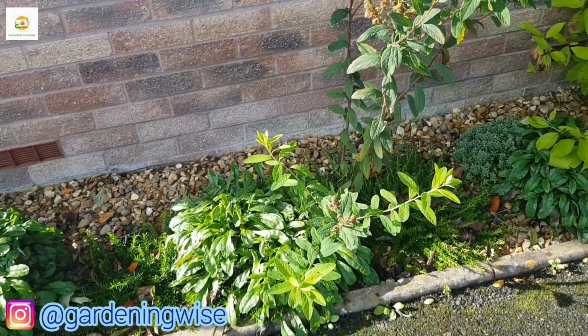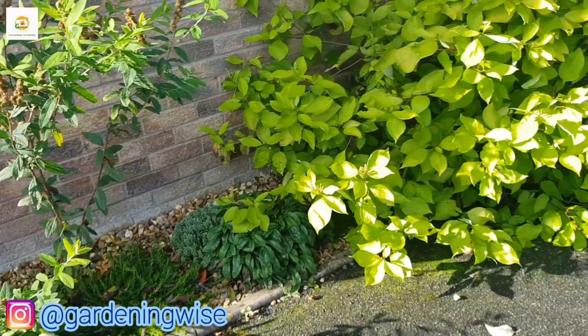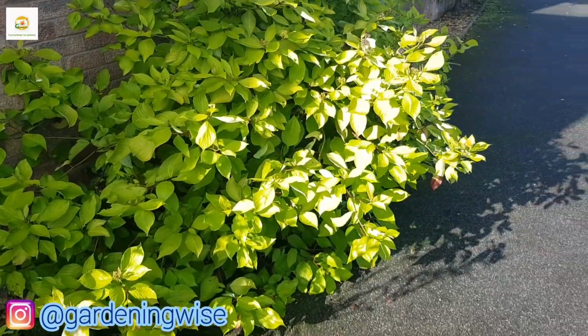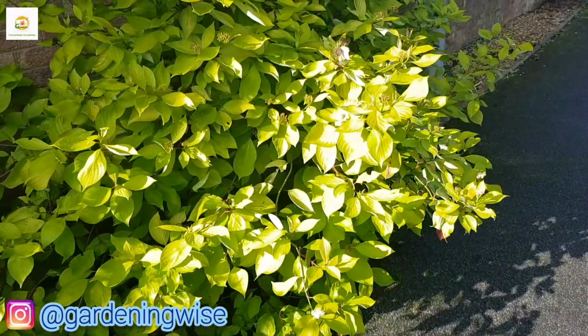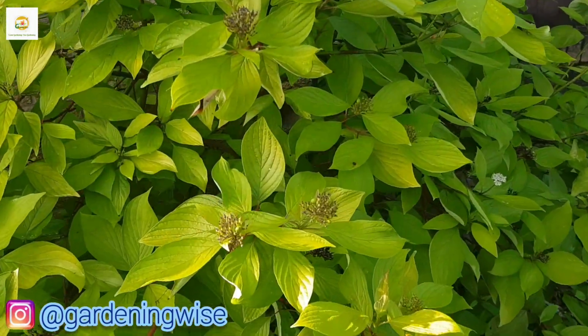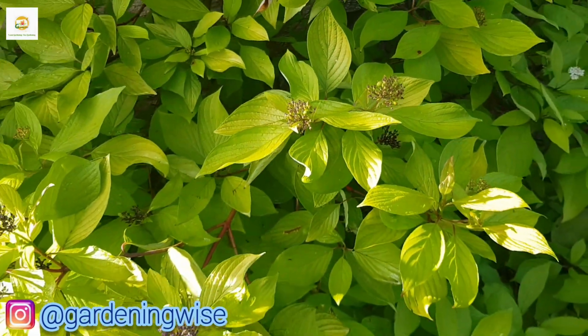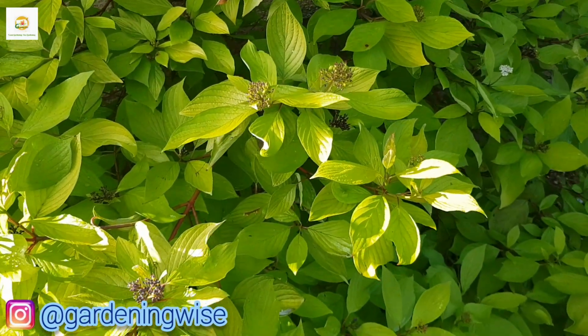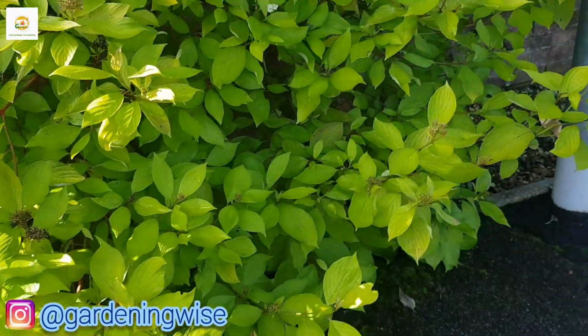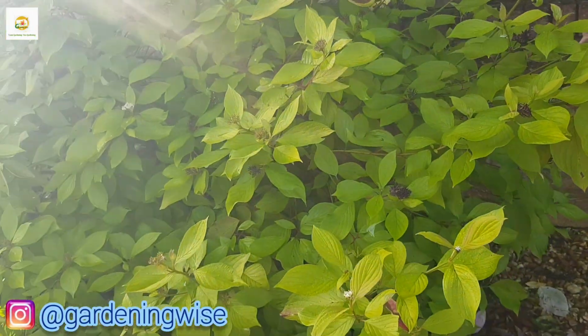This butterfly bush has grown a lot, but I did not like the blooms, so I'm thinking to replace it with something else. This dogwood has grown huge. I do need to do a lot of trimming on it. It is starting to produce berries, so I think there will be lots of winter interest. I do need to trim it. It's taking over the whole patch, and it has lemony yellow leaves with lots of interest in there.